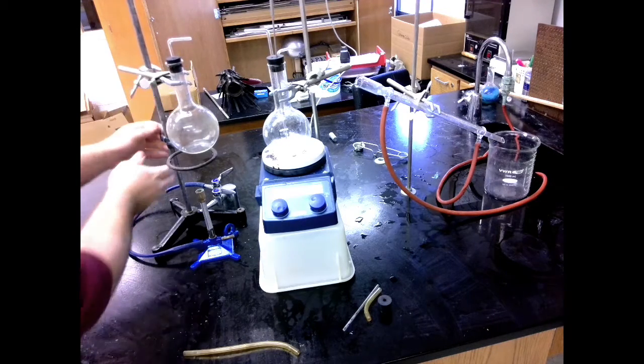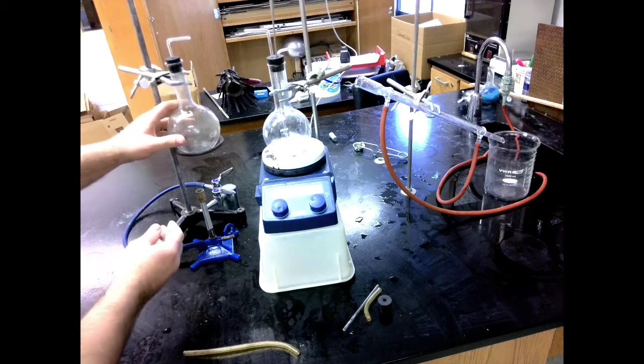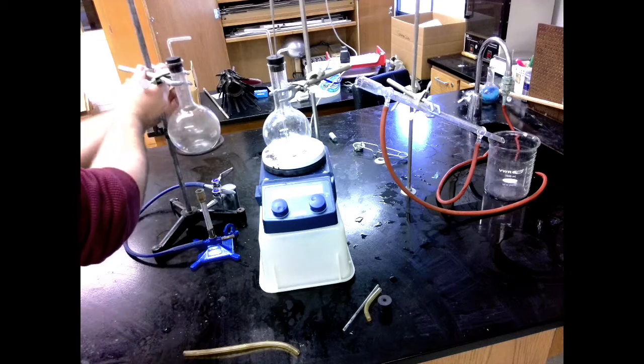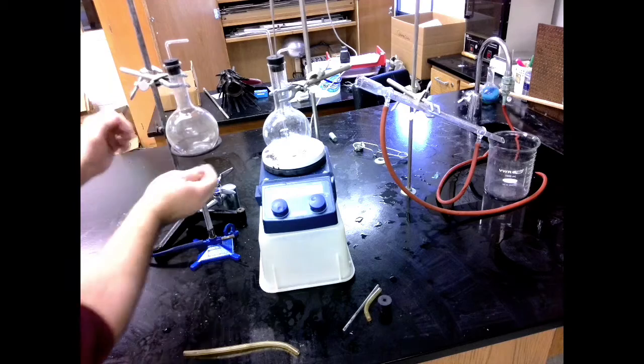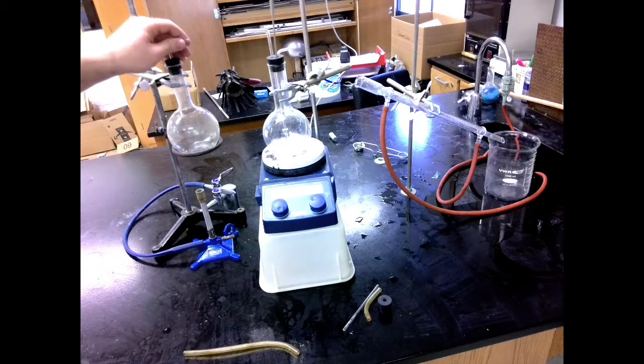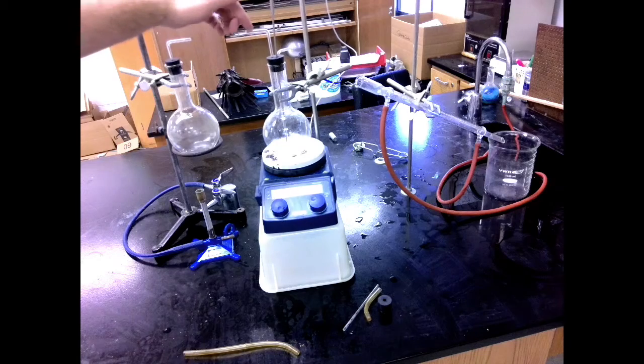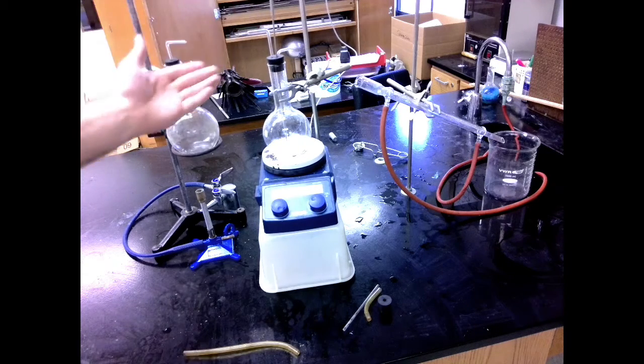I do that using the clamp holder. I'm going to move them so they're just about the same height. There we go. I'm going to move the ring up to rest under it. That's nice and sturdy. So now my inlet and outlet are at the same height. That will be important so that I don't get any kinks in my chain.